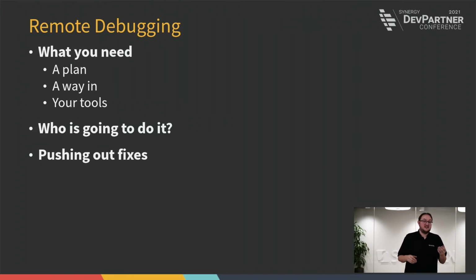Next, let's say that the problem's happening, but it's only happening on the cloud, and we just need to get in there and figure out what's going wrong. Well, we have our remote debugging tools. What we need is a lot of work ahead of time, because one of the biggest things when it comes to remote debugging is you need a way in. You need to have that plan. You need to have some sort of way that you're going to be accessing the code base with symbols, if you need to. It's very useful to be able to use a debugger to get a dump file or anything of that sort in order to get your symbols there, so then you can look and walk through it.